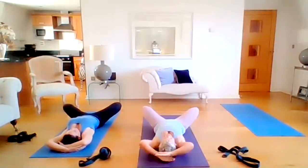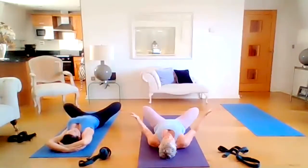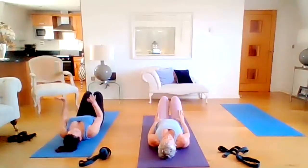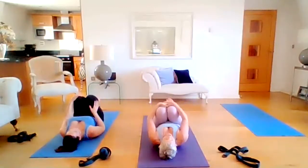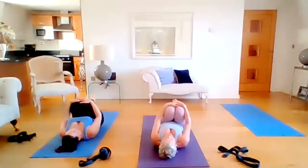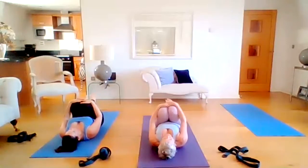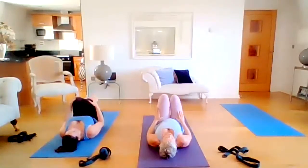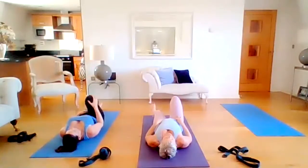And then release your hands down by the side of your body. Take them outside the knees and softly draw the knees together. Your final knee hug, so just draw your knees in. Your final roll around on that spine. And then we're moving to Shavasana just for a minute. We need to do the Shavasana.